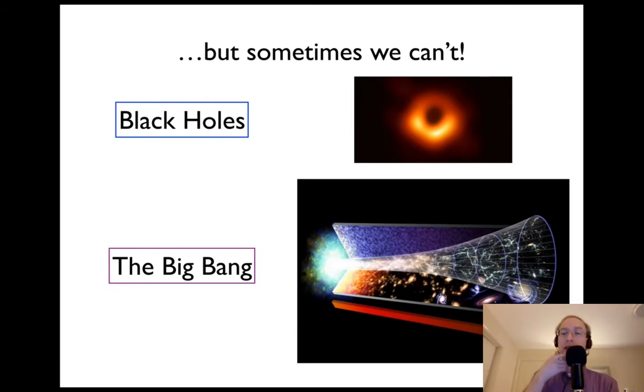That's a really important case, the Big Bang especially, because it's the origin of everything in the universe. So it's a case where you need gravity and quantum mechanics, and it's the origin of everything we know, so it's really important that you understand both at the same time. And it would be really helpful to have a theory that can describe both at the same time, which at the moment we don't have.